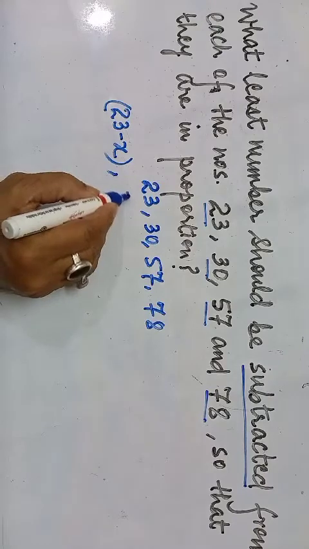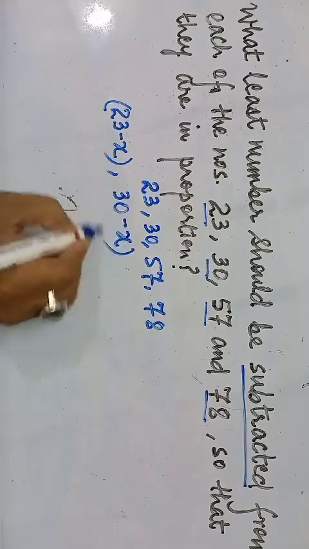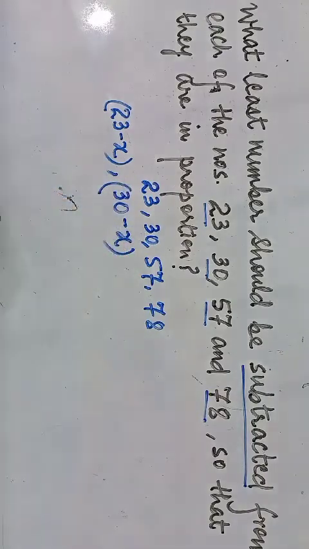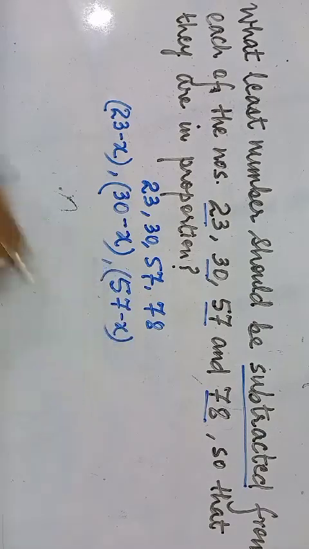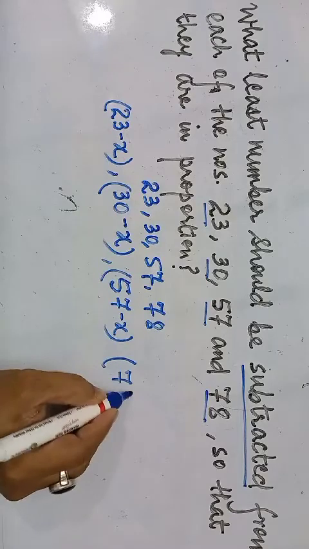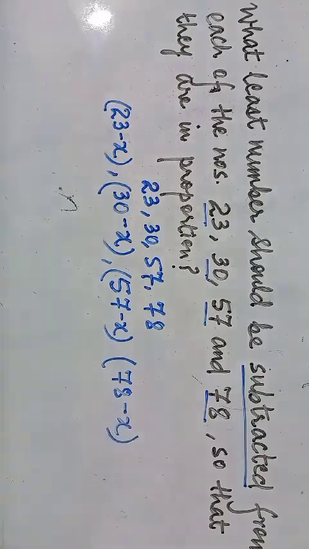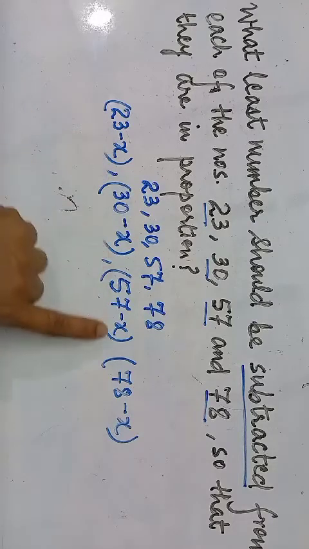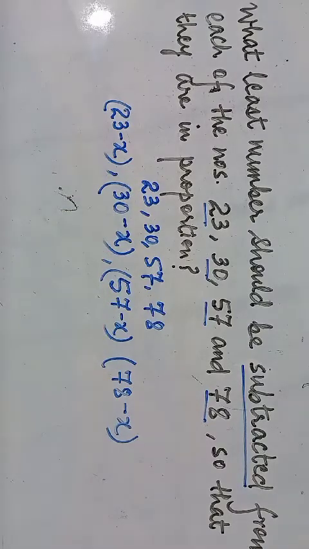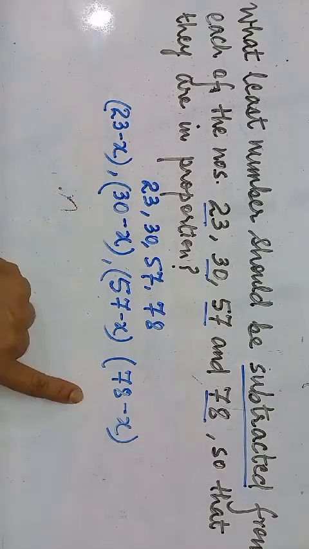Similarly, I will subtract the same number x from the second number. Similarly, I will do this with the third number and the same with the last number. Okay, now once I have subtracted, you can see I have subtracted that same number from all these four numbers. Okay, so I essentially get this.